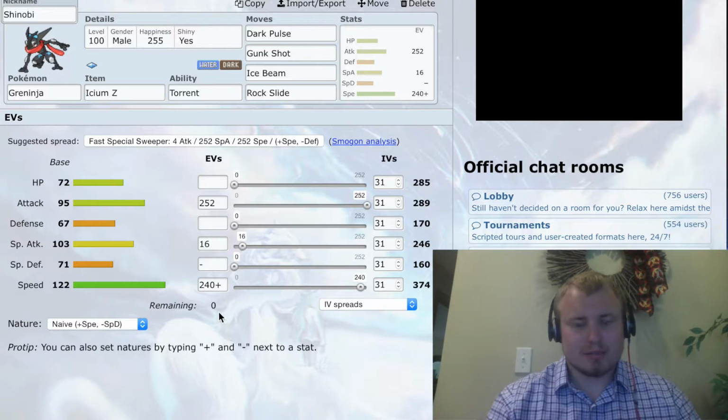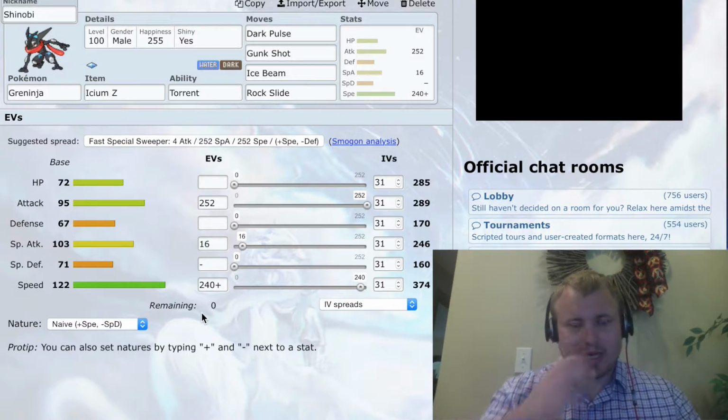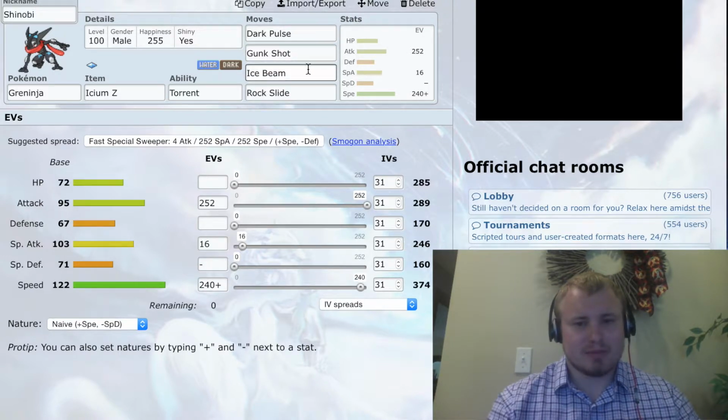Right now I'm bringing Z-Move. I was debating between Z-Move and Expert Belt. Expert Belt would give me a bit more damage on Gunk Shot and Ice Beam, and Rock Slide and Dark Pulse, obviously, as well. All those have insane coverage for his entire team. So I have coverage for Bulu, Garchomp, Thundurus, Sylveon, Volcanion, Donphan, Minior, Dewblade. I don't for the Snorlax, which is why I expect him to bring it. If he brings it, it might be instead of that Dewblade, and it'll terrify the hell out of me, just because I don't have a direct answer to it.